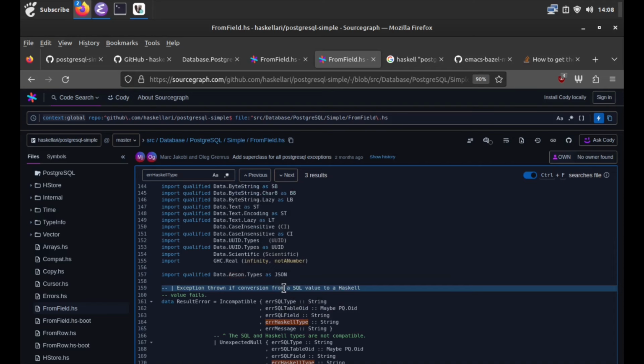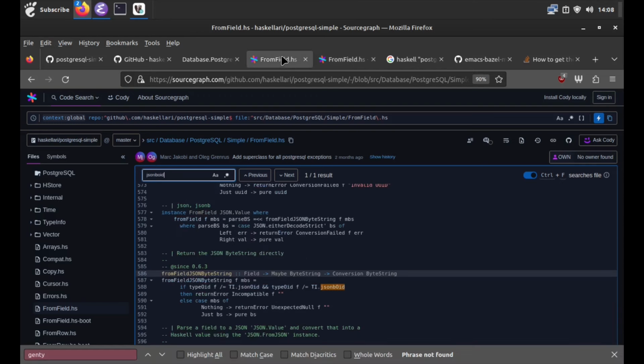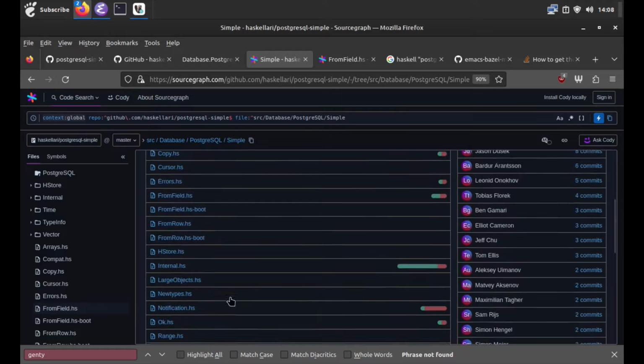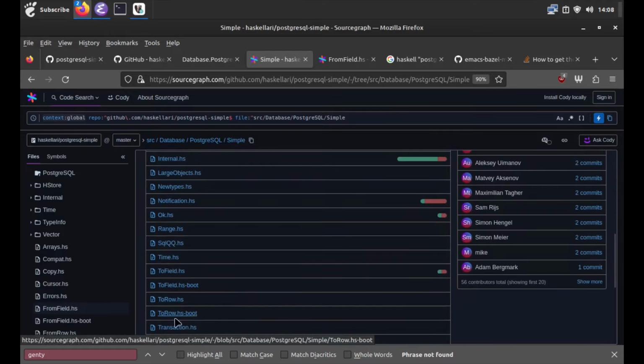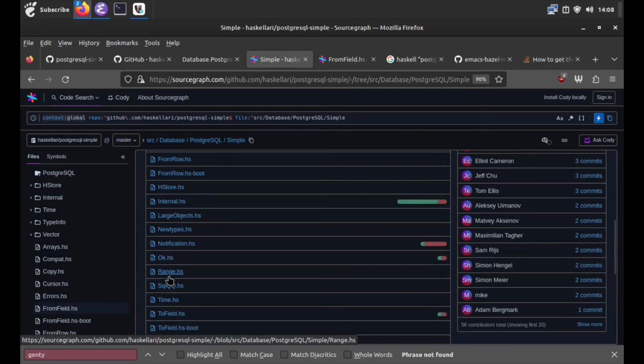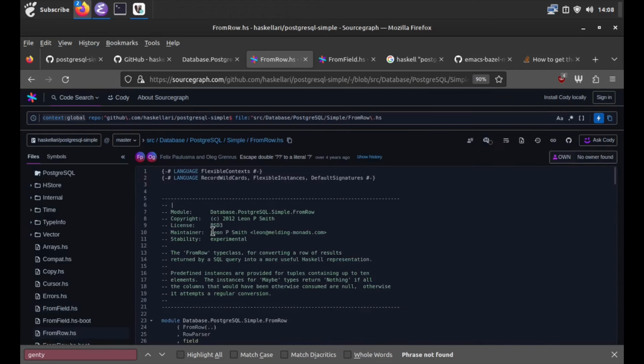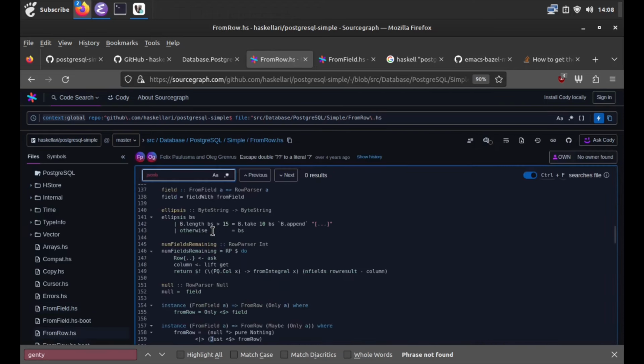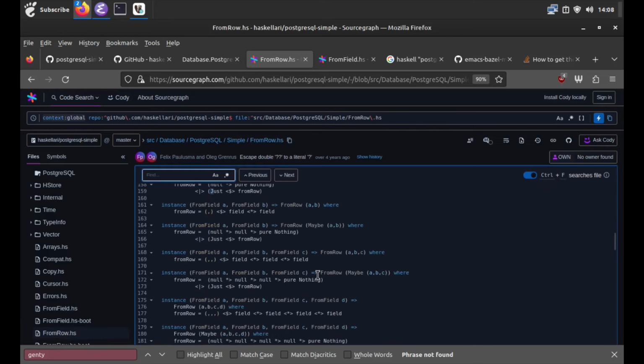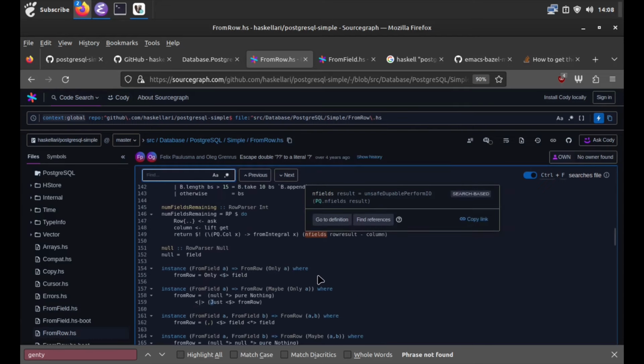Based on this, it seems like it's the automatic conversion that's failing. And we pulled up the conversion, I think, what I think is the conversion thing. So it's going to take a field, although it should be row. Shouldn't it be from row instead of from field? From row. So maybe there is no from row.